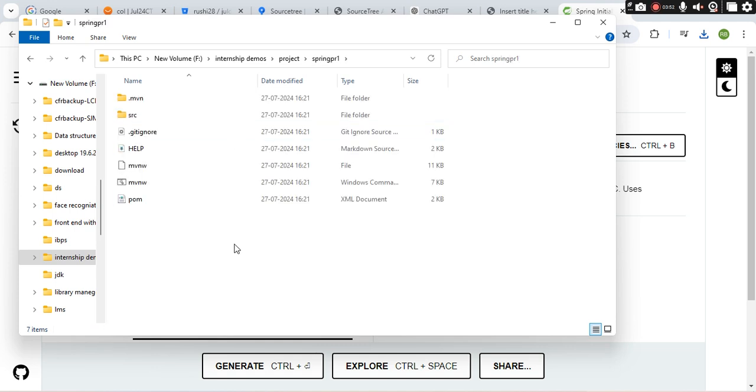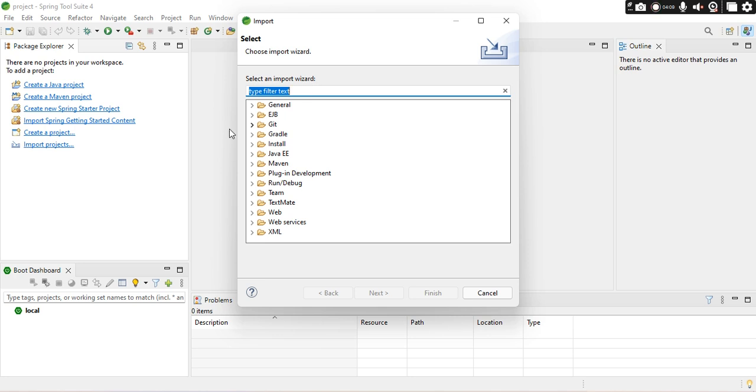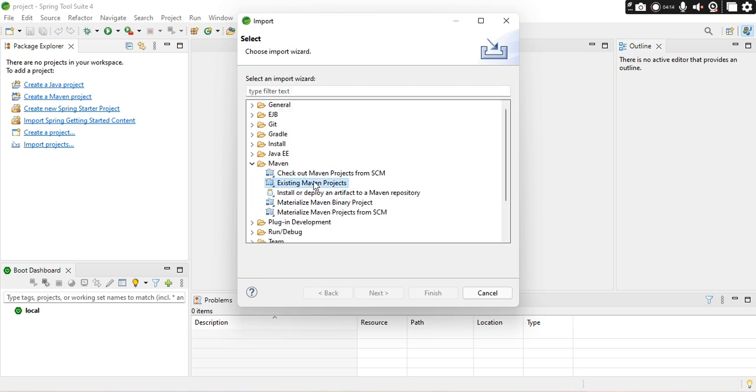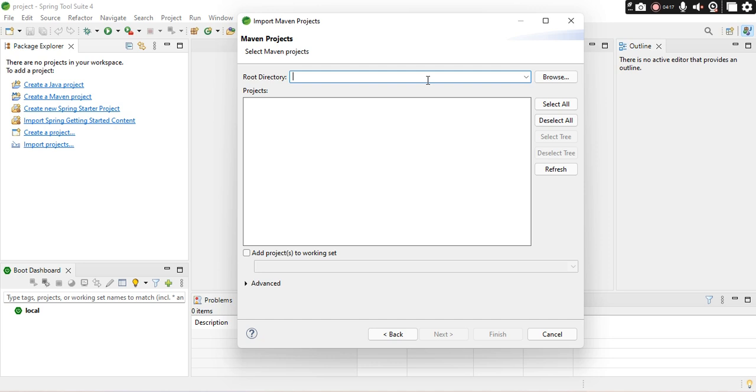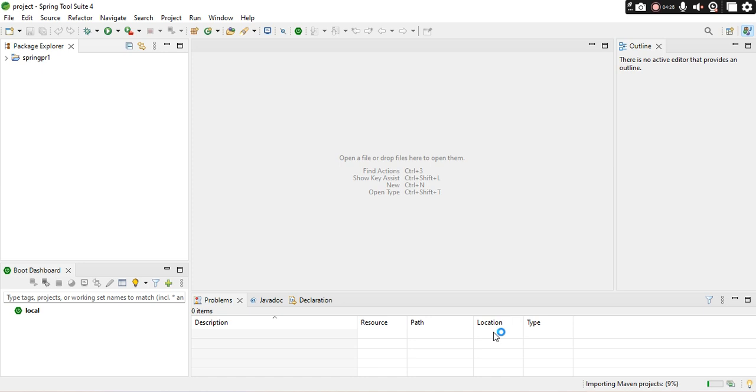Get this path. Then here we simply import a project. So Maven, it is an existing project, so we check and we just simply paste the link. Okay, then finish. Here is our first Spring Boot project.